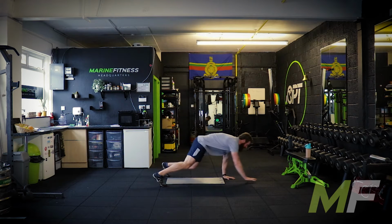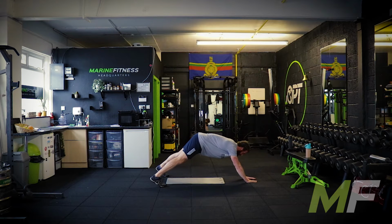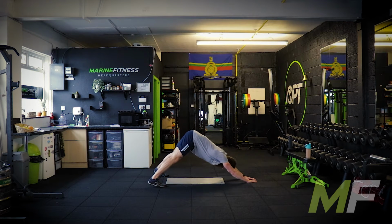We're going to walk out. I'm going to plant the hands just in front of myself. Probably better if you put them a bit closer together, in my opinion. And then I'm pushing back, okay? Now this is again up to you. This is a personal one, to you, where you put the feet. I like to have them roughly just outside shoulder width. It's a nice balance for me between getting my calves, my hammies, my groin. And it allows me to get a good stretch on the upper back as well, and the lower back.